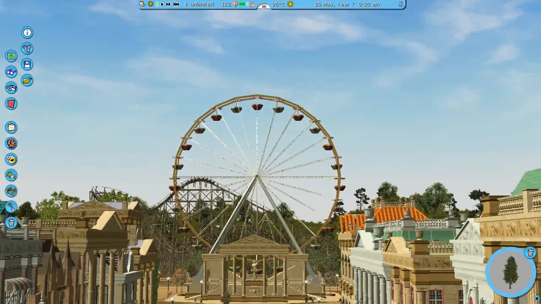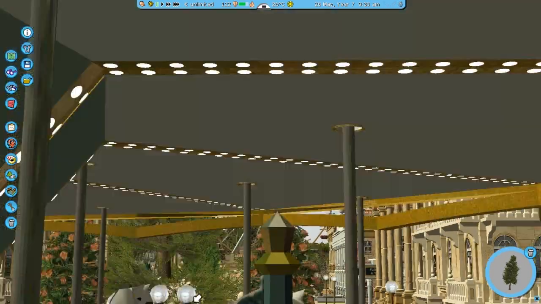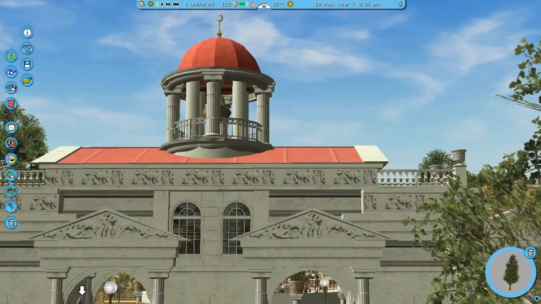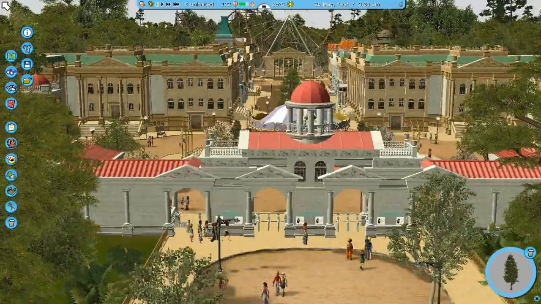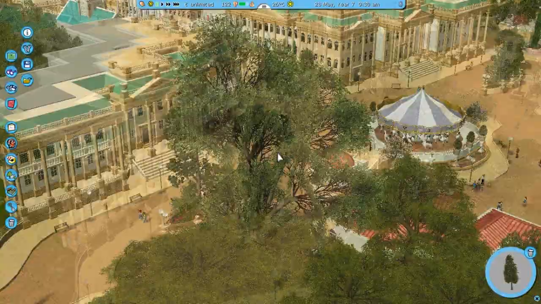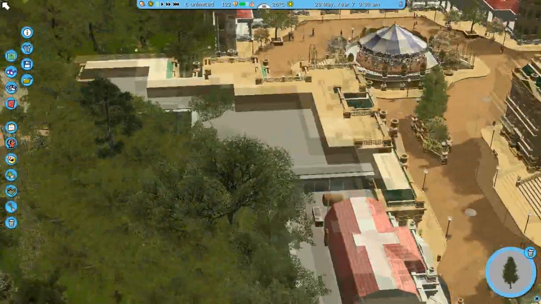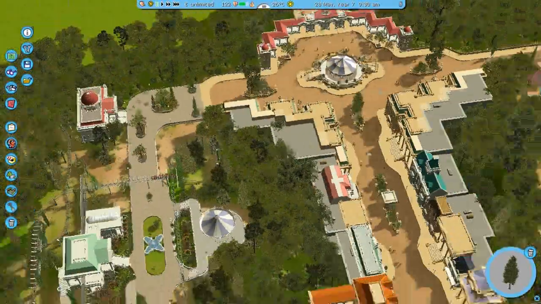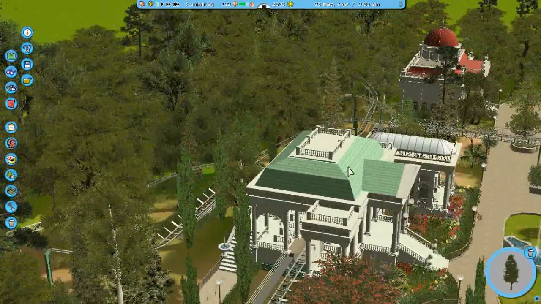The Ferris wheel's looking pretty swell, along with the main street, of course. Doesn't really matter that much that there's foliage now, but just the fact that there's a forest in the background now just makes it look a little bit better. And yes, I did finish the backsides of the buildings over here. Not like it really matters much because I've put so much foliage in there just to cover it all up. Because I'm pretty sure people would do that in real life as well, I think.